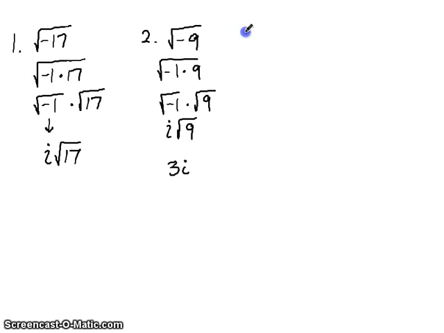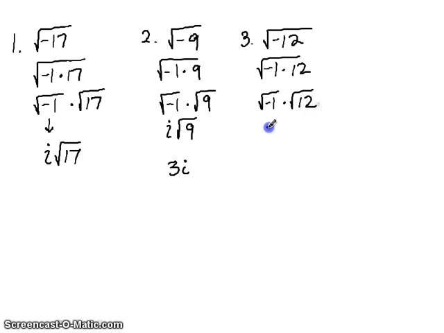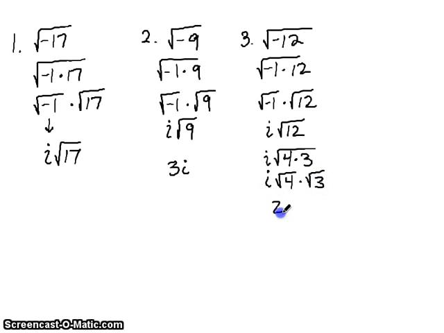And then one more real quick example that we can run through. We can say square root of negative 12, which would be negative 1 times 12, which would be the square root of negative 1 times the square root of 12, which would be i square root of 12. Now 12, again, not a perfect square, but unlike 17, we could break 12 into two different numbers. So we can say 12 is the same thing as 4 times 3, which would give us the square root of 4 times the square root of 3. Square root of 4 we know is 2, so we can say 2i radical 3.